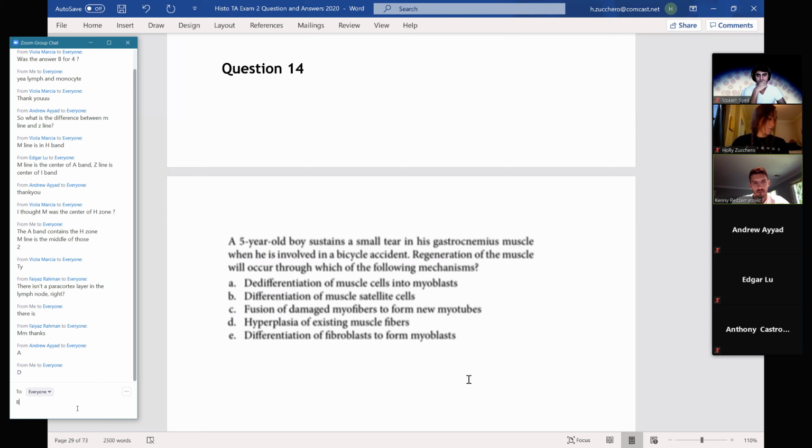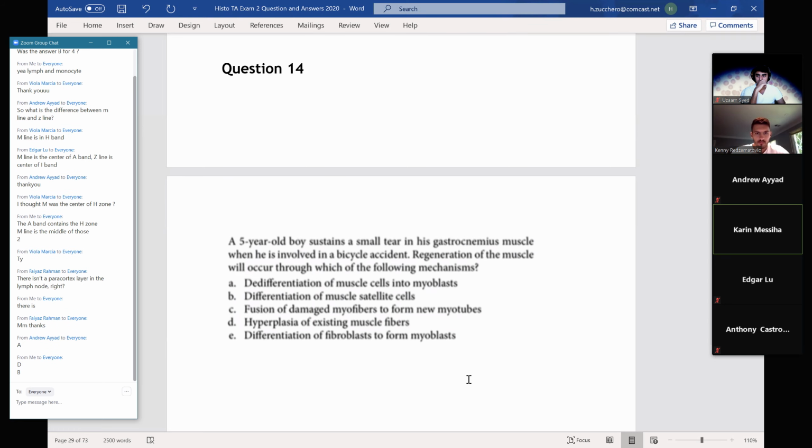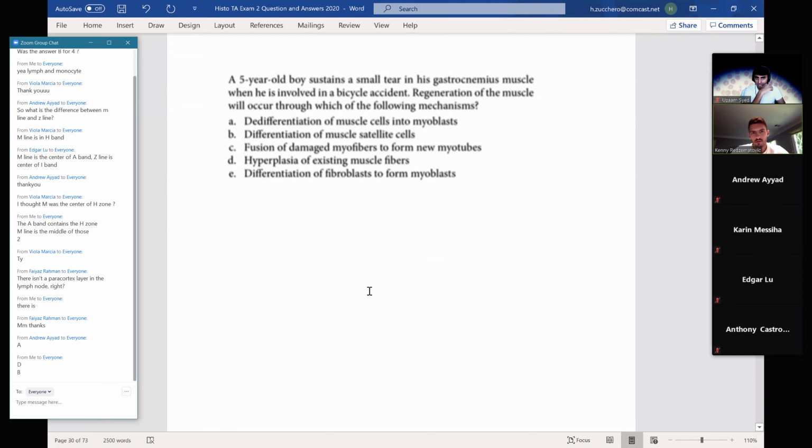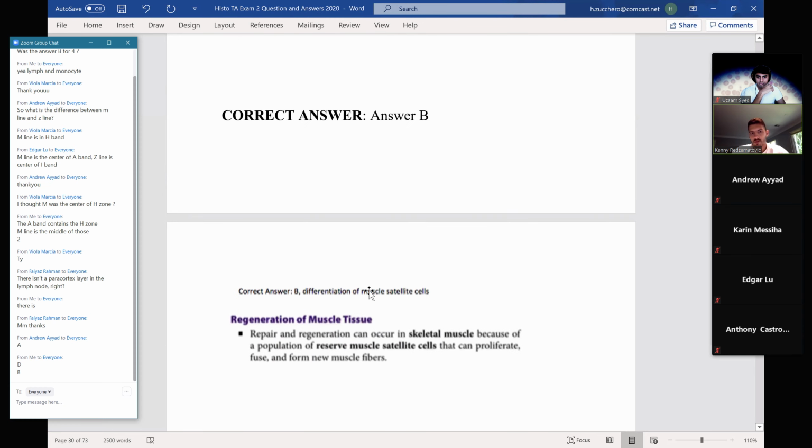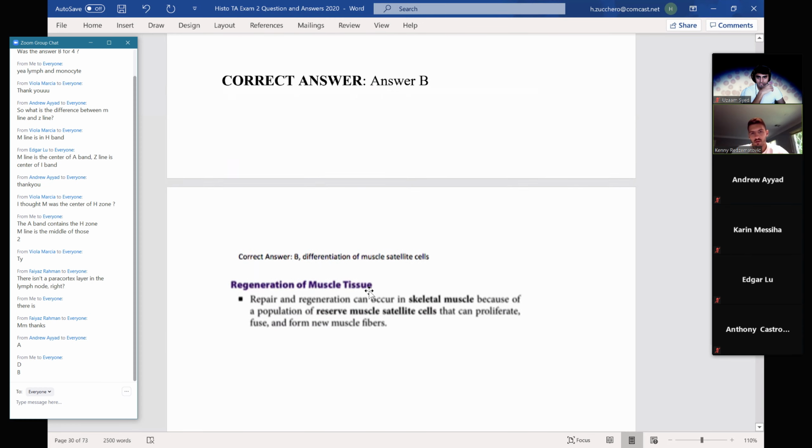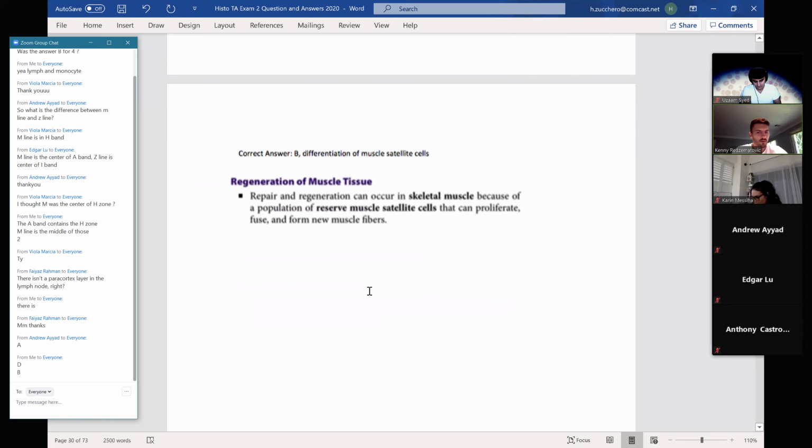What do you guys think for this question? B, right? Muscle satellite cells. Those are going to be the reserve muscle cells that are always ready to go and differentiate into new muscle cells. All the other answer choices may seem like they could be right, but ultimately you're not going to have hyperplasia. You're going to have hypertrophy of the other muscles, but that's not answering the question. It's asking what will replace them. So the other ones may hypertrophy, but in order to replace it, you're going to need to dip into this reserve satellite cell population.